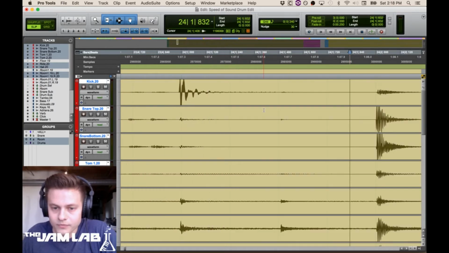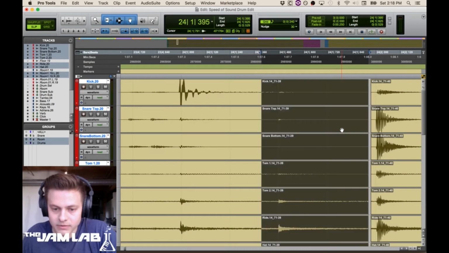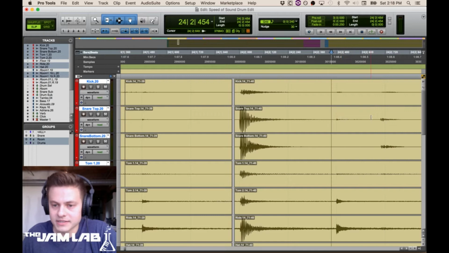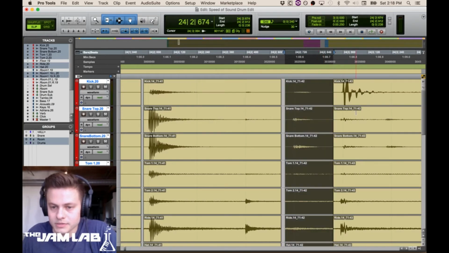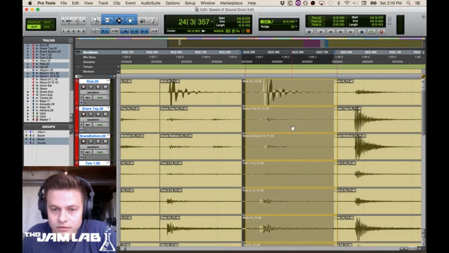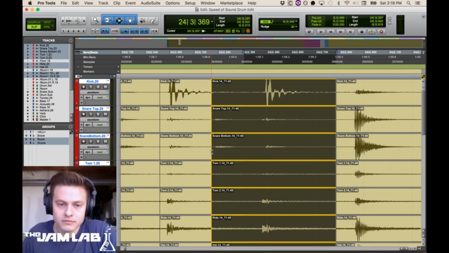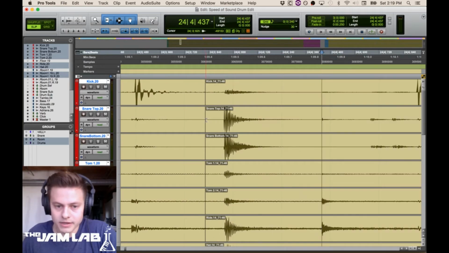Cool, cool. As bad as it sounds, you can do a lot of this without even listening. Do like 20 seconds at a time and then listen afterwards. It's just faster. You can fix your mistakes afterwards. Okay, ghost note. Kick is good. This kick is pretty rushed. Maybe this ghost note could be better. And this will be one that I'll double check by listening. That sounds good. Nice and in time with the grid.